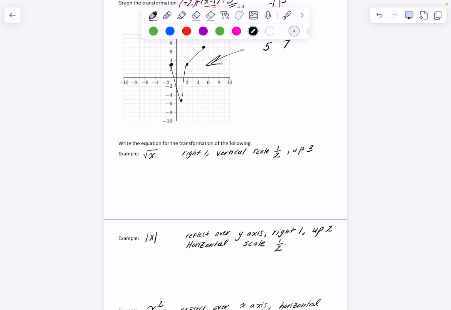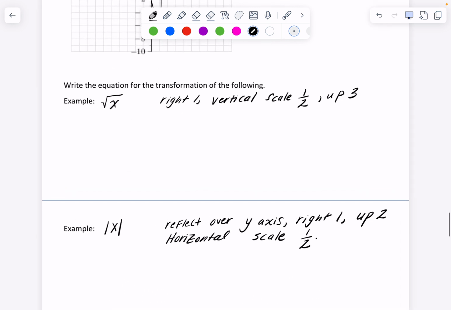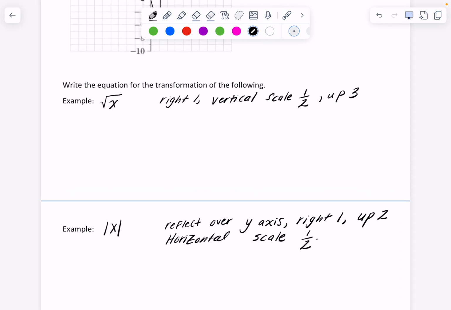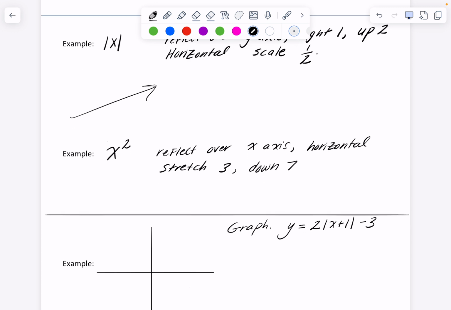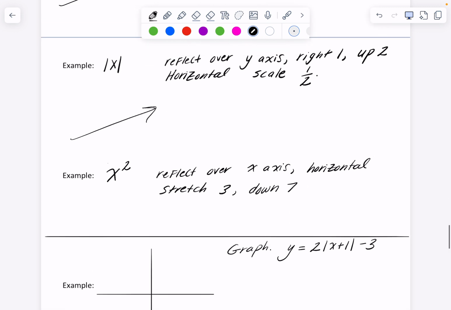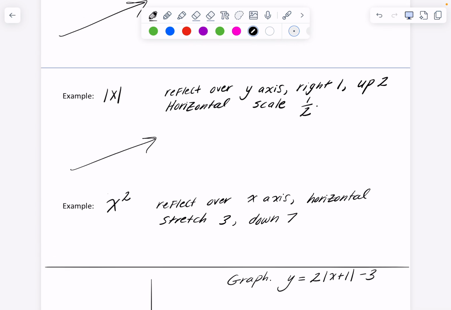So I guess the question is, are you guys ready to go? Do you guys want to do a few more like this? It says write the equation for this transformation. Do you guys need to see more like that? Creating the equation. Because we have done a few of those, right? Haven't we? Do you want more examples or no? You're good? Not good? Which one? You guys got to speak. I don't care either way. That's why I'm asking. Up here, she's good, but I want to hear other people. Okay, you're sure? Okay, sounds good.